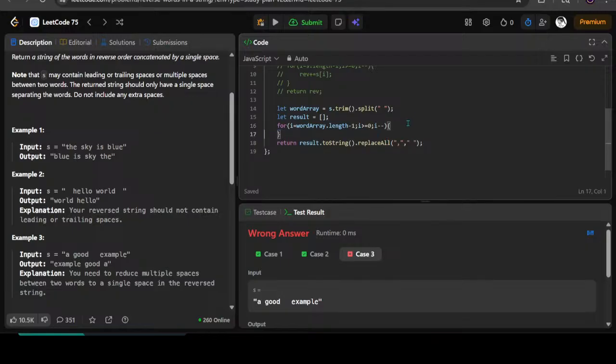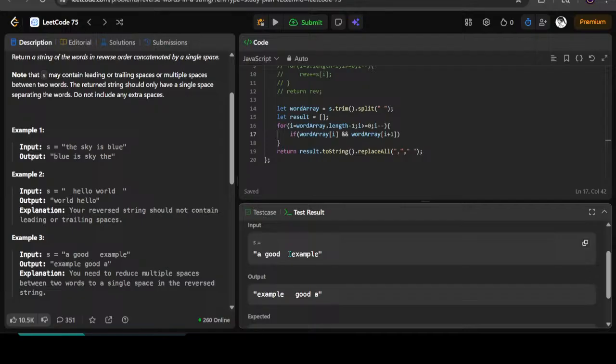What we can do is, if word array of i and then word array plus i plus 1. What was I thinking?